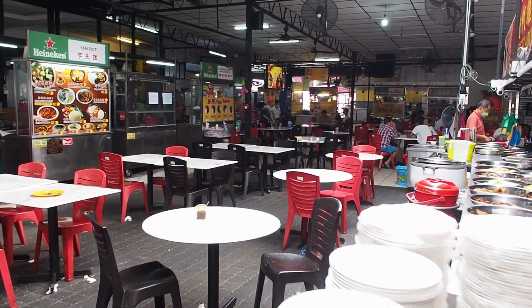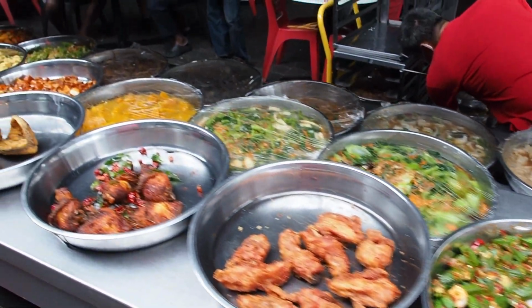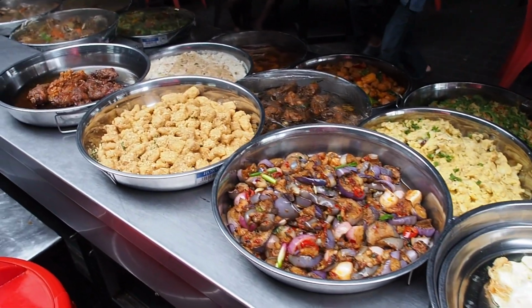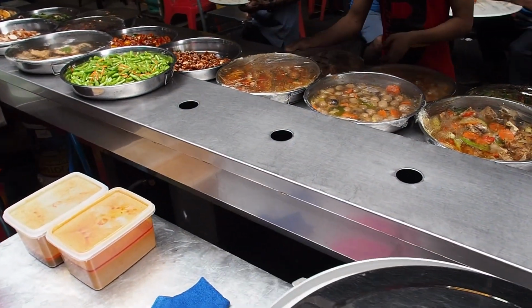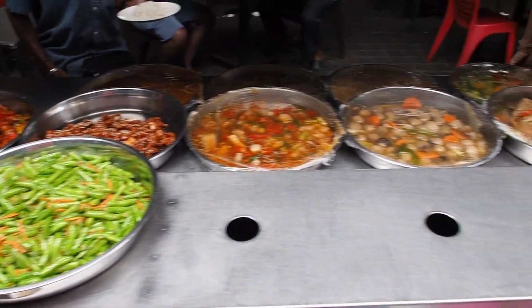And we'll see, yeah, such a beautiful sight. It really is, all that amazing food. How they can make so many dishes like this is just beyond me. I mean, I couldn't make one of them. I'd be exhausted just trying to cook one of these dishes, and they make dozens of them.